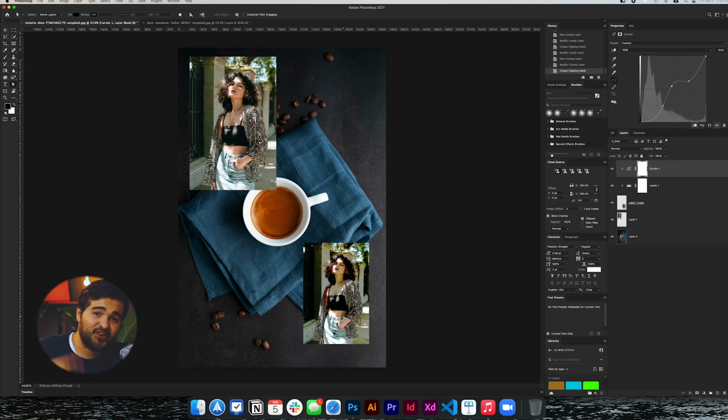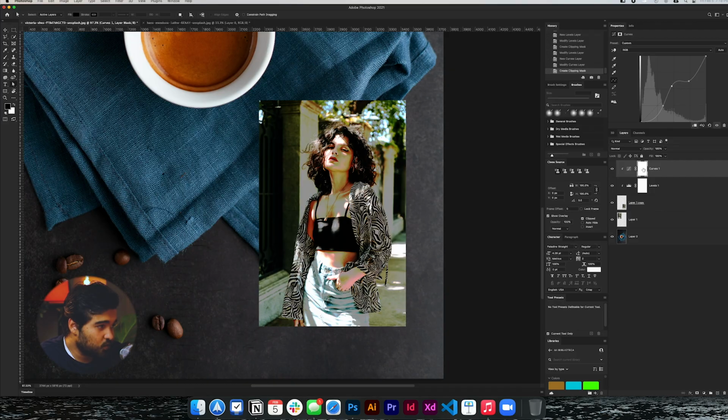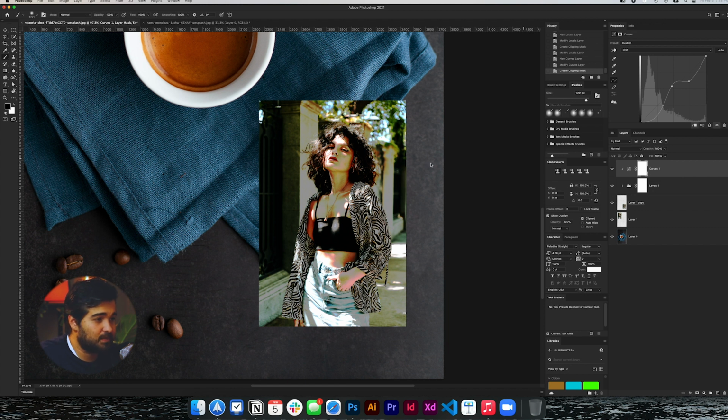And if we go a little bit further, there's another cool tip. For example, if I zoom a little bit, you see this white part right here? That is a mask. And now that we know how to use the mask, the great thing about it is, if we use the brush tool and we reduce it, we can select where we want to apply the effect. Isn't this really awesome?